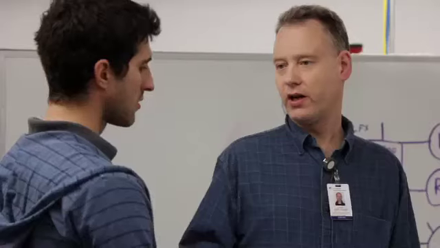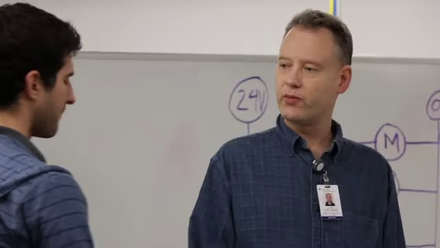Let's take a look at the circuit to see if we can modify it to add some more safety features. Can you predict any problems that may occur that we need to add safety features for? Yeah, well, the motor could overheat if it gets stuck or overloaded for any reason. So I'd want to design some safety features into my circuit to account for that problem. Okay, what kind of system would you add? Well, I could use a couple things. I could either use a fuse, or I could use a current transducer, which would give me an overload signal, which I could use to drive a relay, and then that would shut the system down.